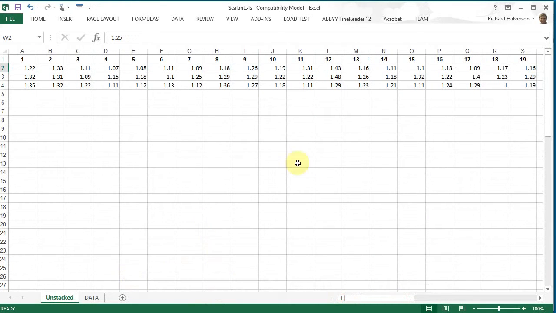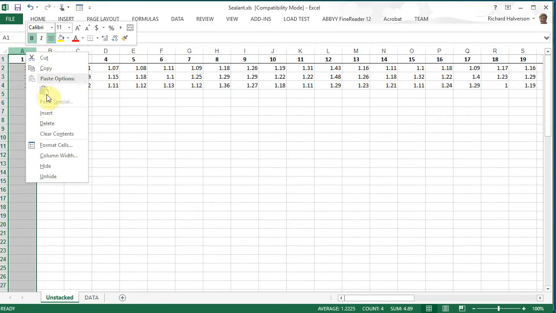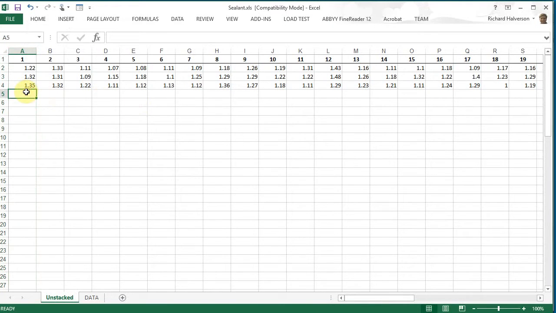Next, for the control charts, I'm going to look at range and mean. So I need to create a range row.